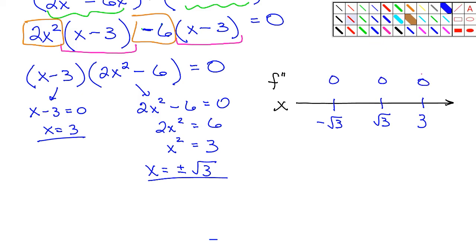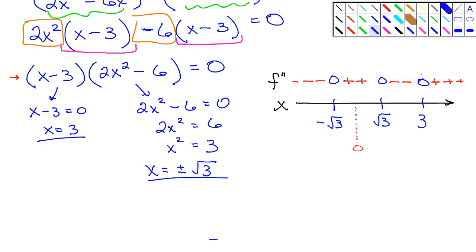Let me test at 0. And when I test the second derivative at 0, I get a positive. And all the multiplicities were 1, so they alternate, and that is the sign chart. And if you're still not comfortable using multiplicities, you can test points at every interval, no problem.